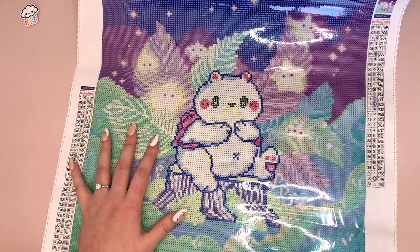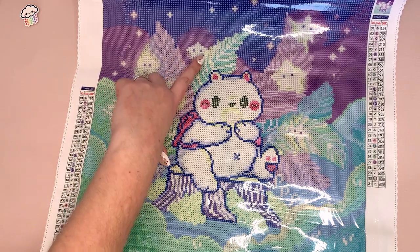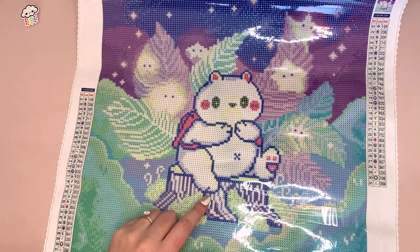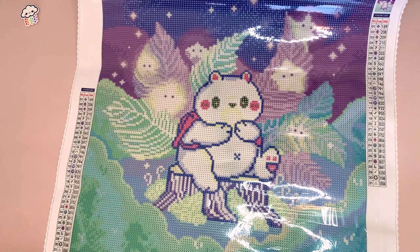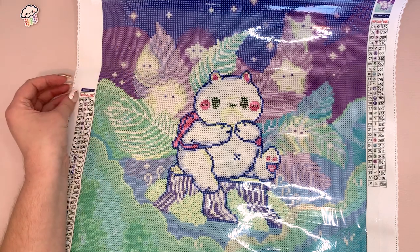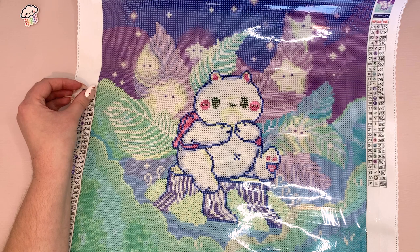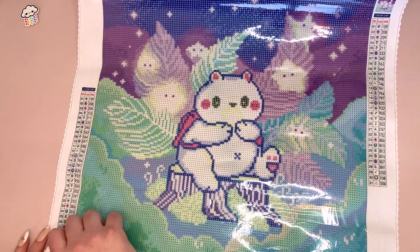I adore the rendering. You can tell in the places where, with this, I guess the stars are pretty clean and crisp, but they are not exact. Like, you can see on the bear, it has an outline around it that makes it very, very clean and crisp. But in the places where it's supposed to be a little fuzzy, they sort of gave that effect without it being really confetti heavy. So this kit is definitely not super confetti heavy, and I think it is so gorgeous. This kit is gorgeous. I literally can't say anything better about it. It's just unbelievable.